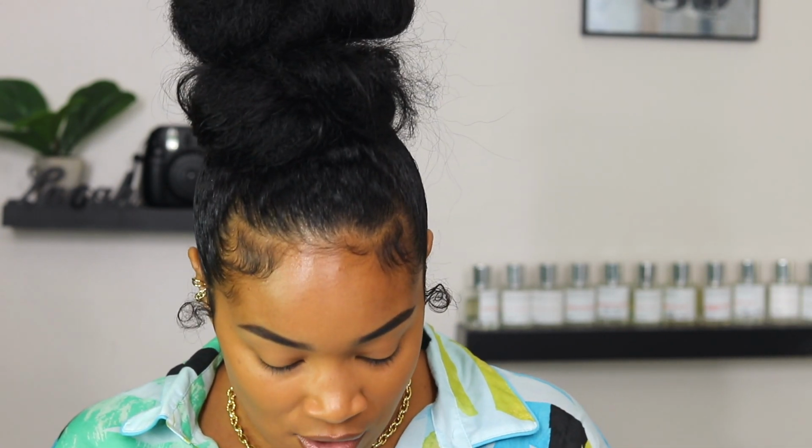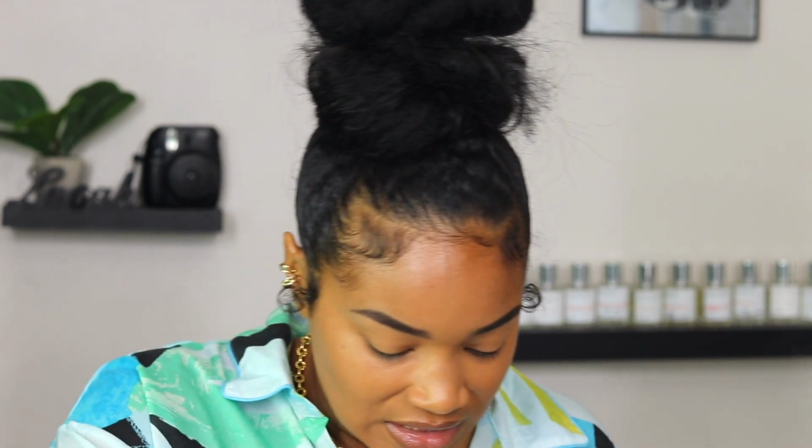A lot of products that I've never heard of and a lot of things that I have heard of that I'm excited to try. Everything in here is completely new to me. I haven't used any of these products before. This specific product, I used some of the brands before, but these are all new, so I'm really excited about this. And then there's one last thing. It's like at the bottom.